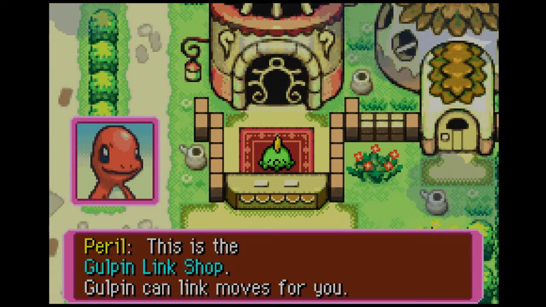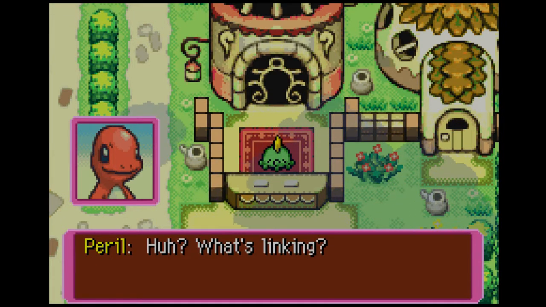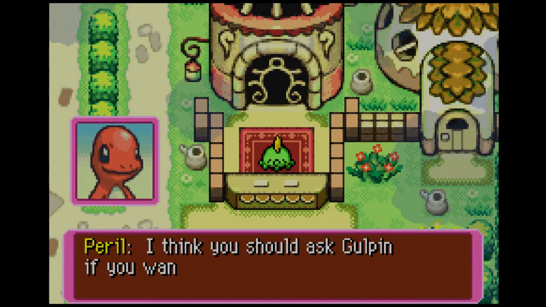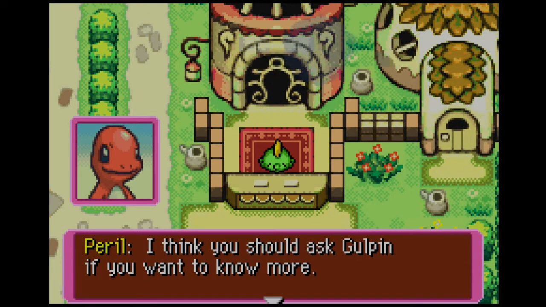This is the Gulpin Link shop. Gulpin can link moves for you. Lots of speedrunners link their moves, but I never do. Well, I rarely do anyway. Huh? What's linking? Well, if you link moves, you can use them at the same time. I think you should add Gulpin if you want to know more.